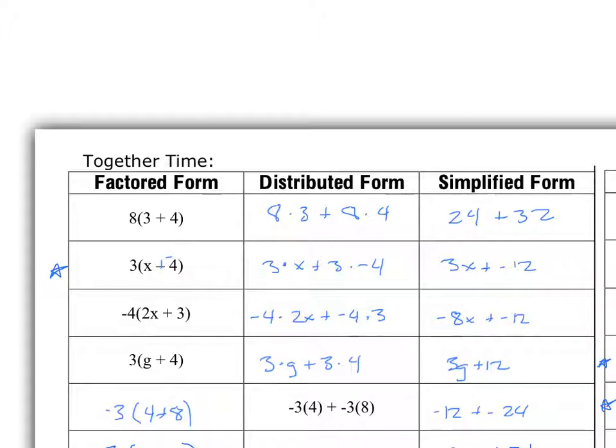So looking at this, this one I just want to focus in on here. Again, we have this subtraction. So before we use the distributive property, because remember, distributive property works on the same terms as commutative property, we have to have addition inside there. So we change this to adding the opposite, becomes plus a negative 4, and then we go ahead and distribute it in. So the result of that is that we end up with this plus negative 12, because 3 times negative 4 gives me negative 12.